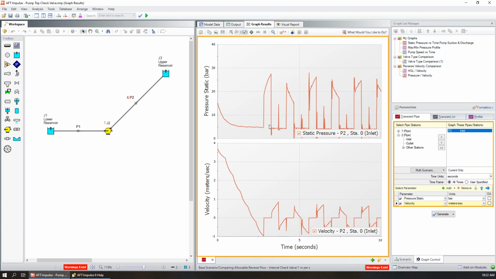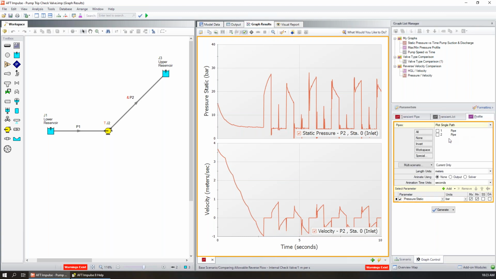So another way that we can visualize this is with a profile graph, so we can see how that pressure wave might transmit through P2. And another step would be taking a look at the resultant forces. But we won't go to that depth. Of course, we can have our own webinar on forces, and we have in the past. So here we're going to keep the focus on check valves alone. So if we instead look at a profile graph, let's look at the full profile. So we'll start here, show this length of pipe, add the pump, and then this length of pipe. We'll look at the static pressure and then this velocity as well.